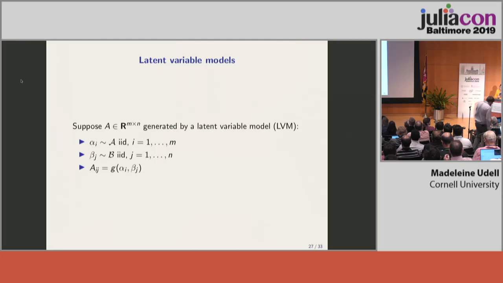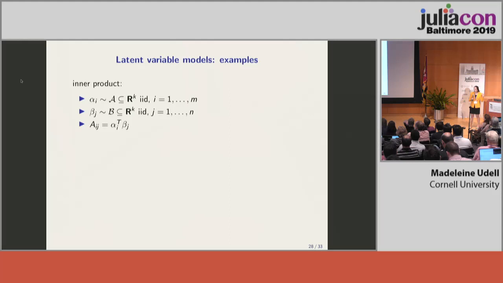And my entries are observed by running these representations through some function. So one example of this: a representation alpha i for a data set is actually the entire data set. A representation beta j for the machine learning model is the code of that model. And this function could be scikit-learn. So you can instantiate this model. Okay, let's get some examples. So if alpha i and beta j actually come from low-dimensional vector spaces, say R^k, and the function is the inner product, then what you get is exactly a low-rank model, right? The rank of A is exactly k. Okay, that's the easy case.